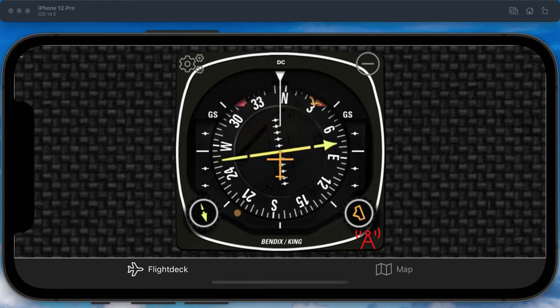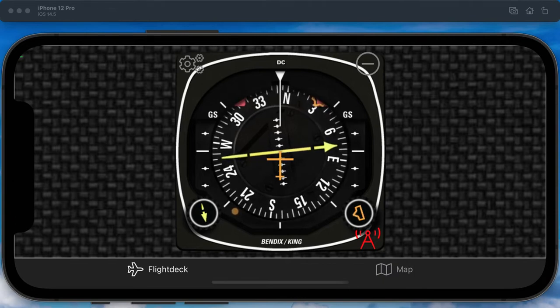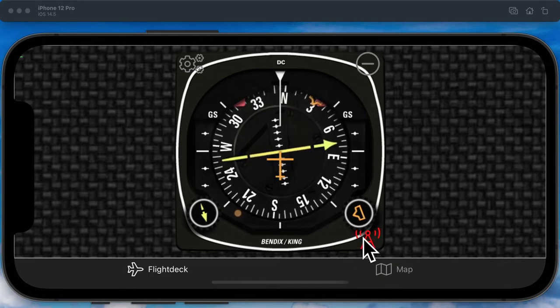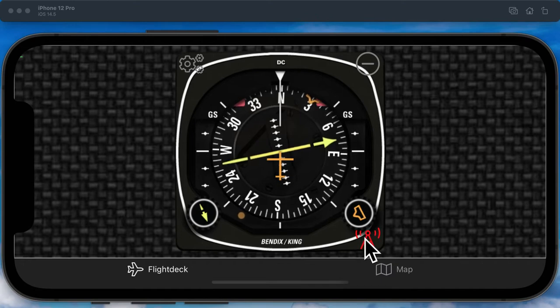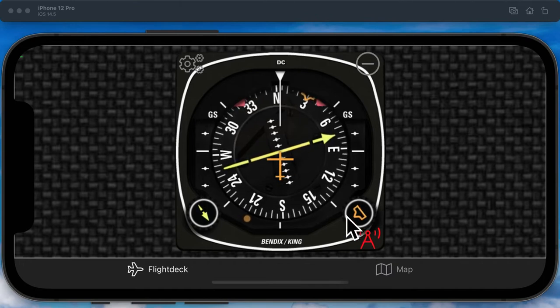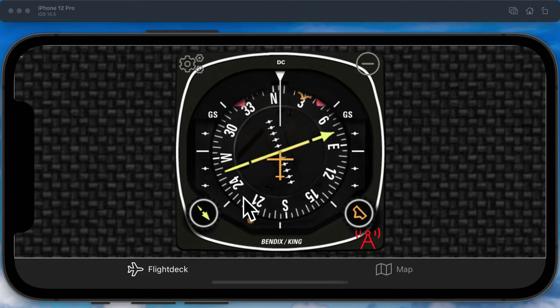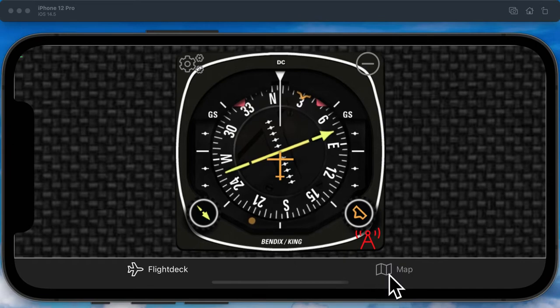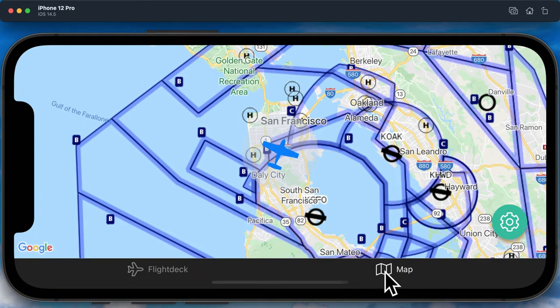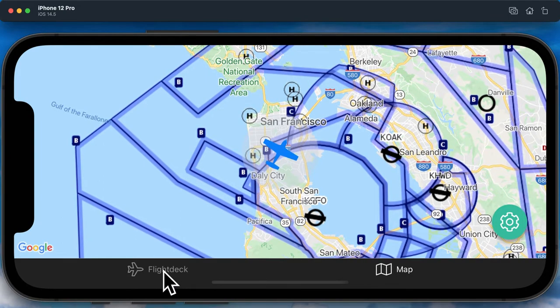So let's tune up a local VOR in this HSI instrument and see how the instrument operates. You can immediately see here that the instrument is not tuned to any VOR. This is indicated by the needle in its default position and also the icon bottom right hand side, which is for the navigation database, is shown in red. You can see that the compass card is slave to our current heading. In the background, we do have a virtual track being played for me to simulate a flight.